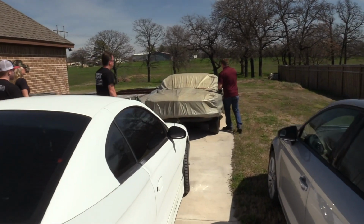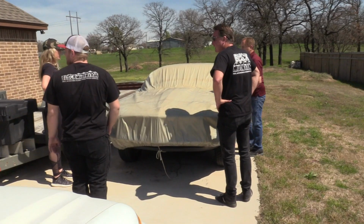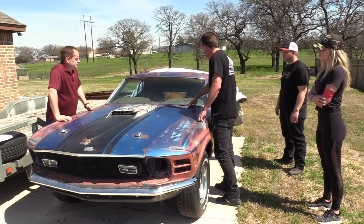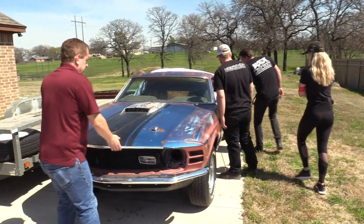Yeah, I had it in the garage for a while, but I had to take it out because I filled in my son's Cobra. So you said, as far as you know, this is a Texas car before you got it? Yeah, the guy I got it from was down in Claiborne. So we got an M-code car like that black one we just bought. Good to see the 351.